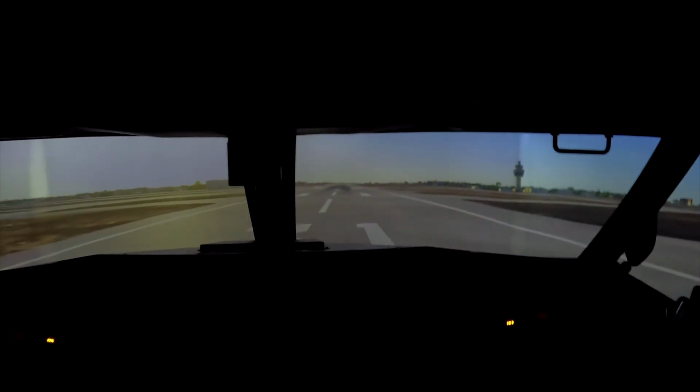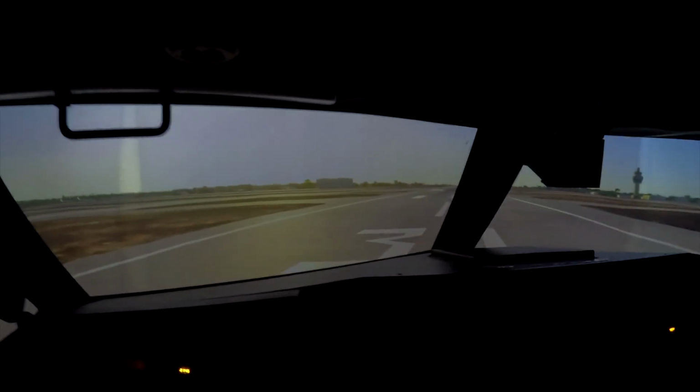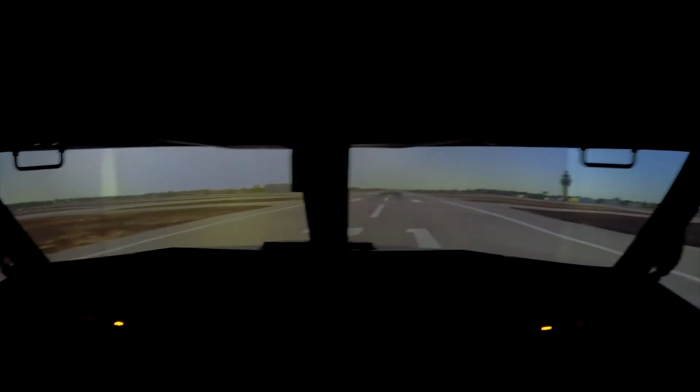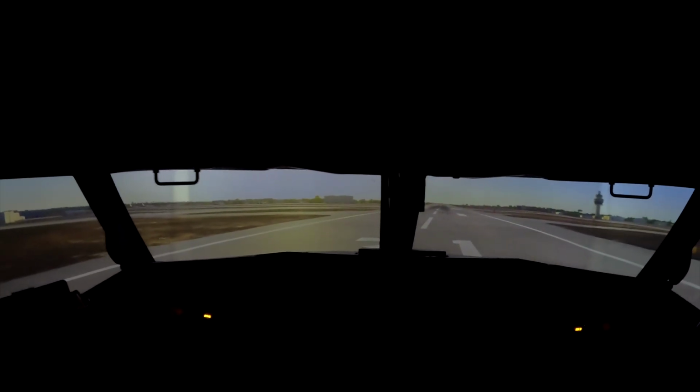So basically it's exactly what it's supposed to look like. Make sure that the zoom is correct.